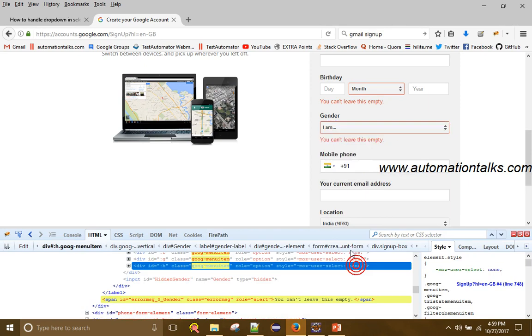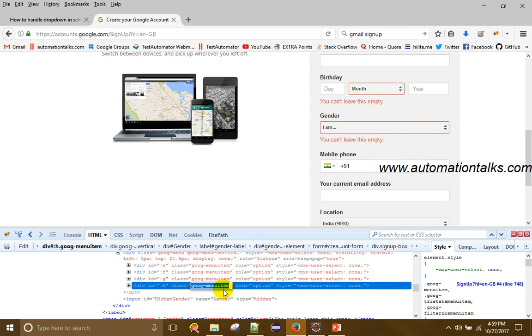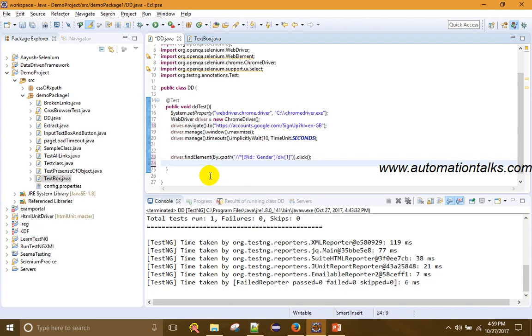If I inspect this, can you see one common thing here? They have a common thing, the role is equal to option and the class is equal to this. So I will use this class to find out, because all four have the same class, right?